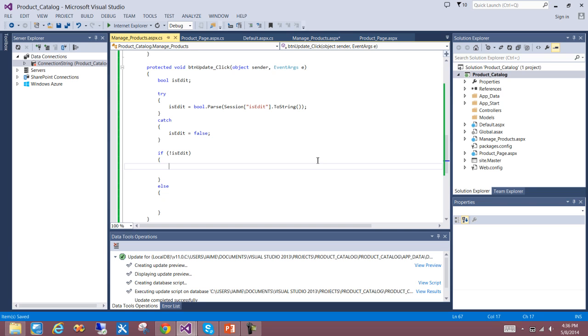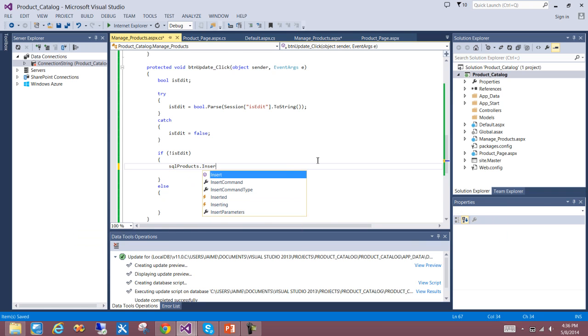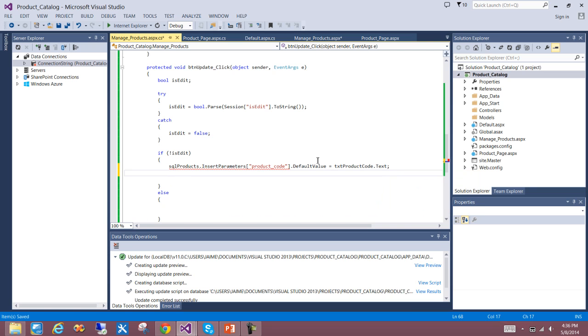So I want to call SQL products dot insert parameter, and my insert parameters are going to be the same name as the column name, so I'll have product code, and that will be equal to dot default value, and that will be equal to product code dot text.